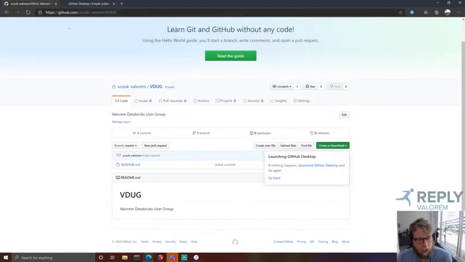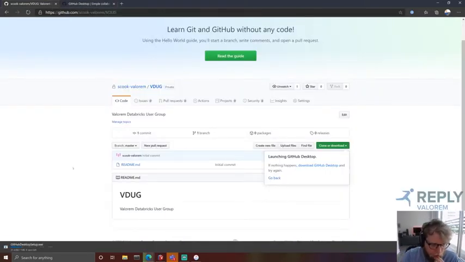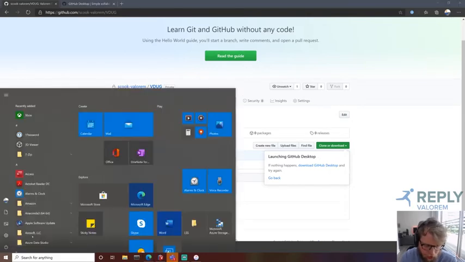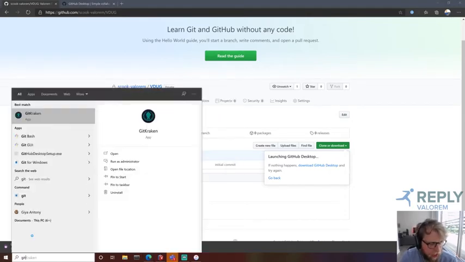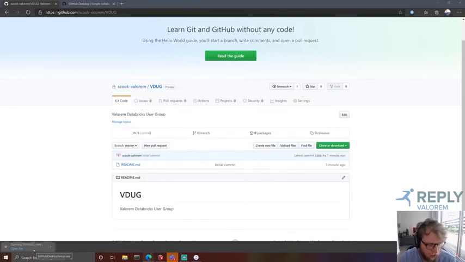One of the other ways you can do it is through setting up an SSH key, which is basically the same process as the token we saw on the Databricks side. You can also manage it through something like GitKraken or Visual Studio Code. Let me make sure I don't have GitKraken installed. Yeah, I guess not. So that's fine. We'll go ahead and install this desktop setup.